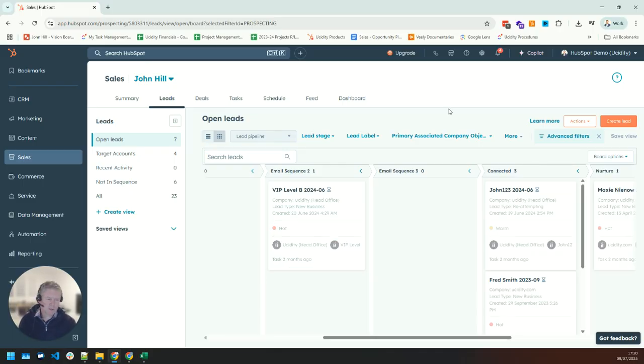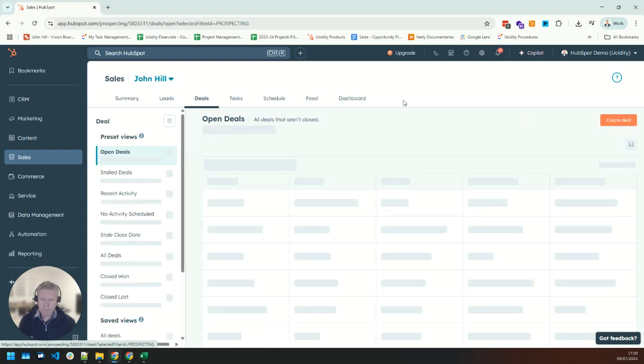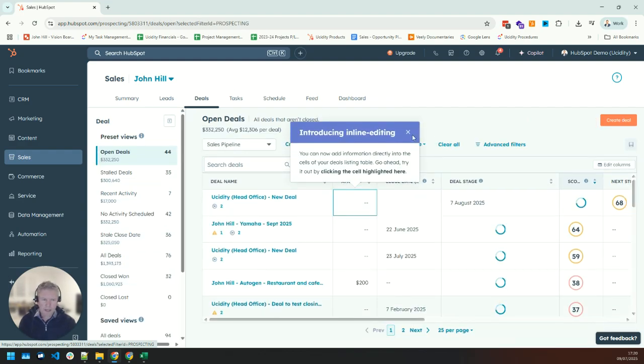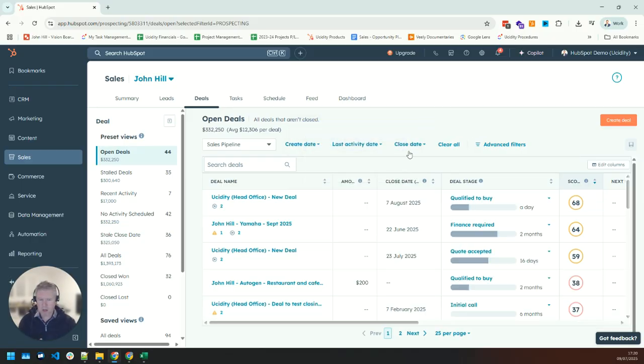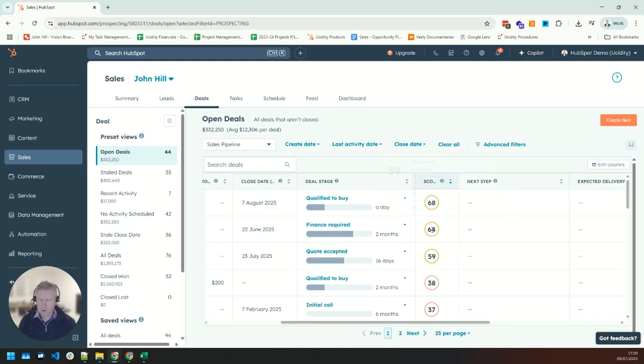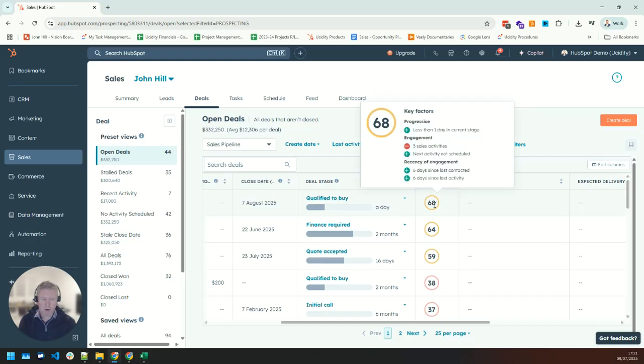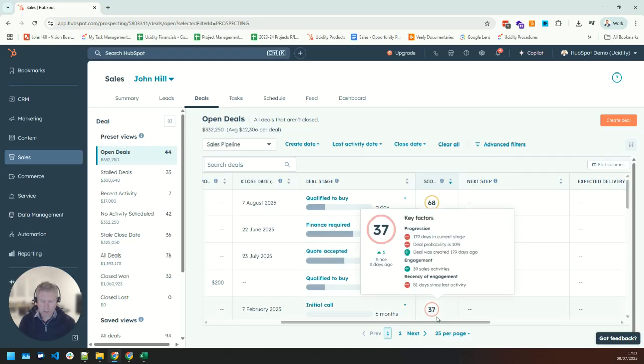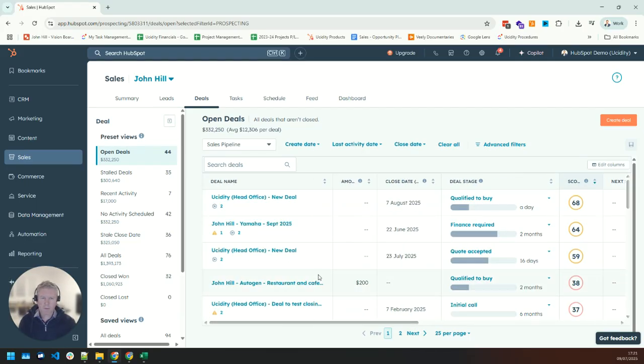And something that was released yesterday, so yesterday at the time of recording, is this deals tab here. So the deals tab was a little bit messy for a while, but now that we're back in here, I personally prefer the Kanban board, but the thing I love about this is you've got these lead scores. So if you've got a deal that was maybe hot once, but is getting a little bit cold because you haven't spoken for a while, then that lead score will start to drop, so you can start to recover it and bring that score back up.